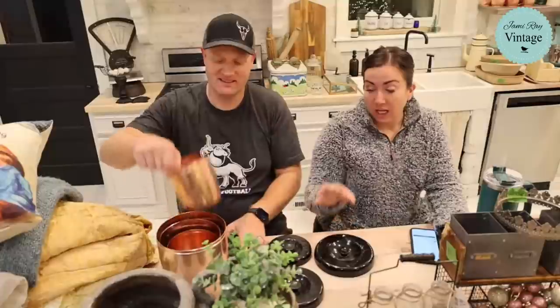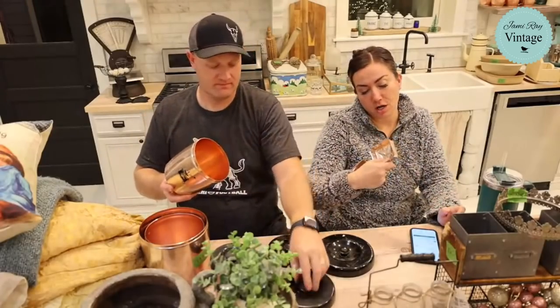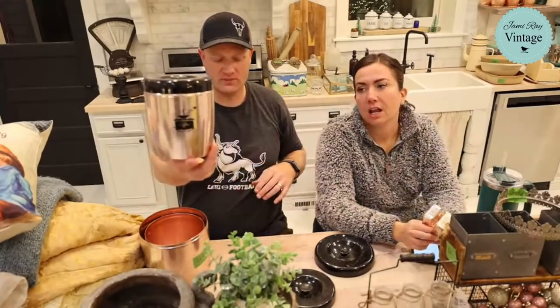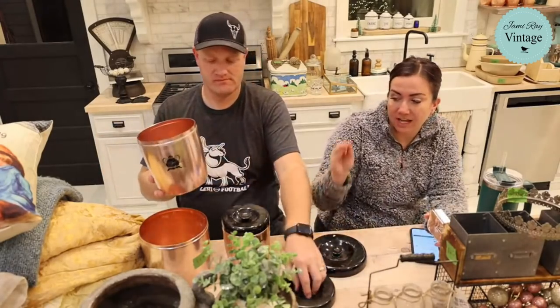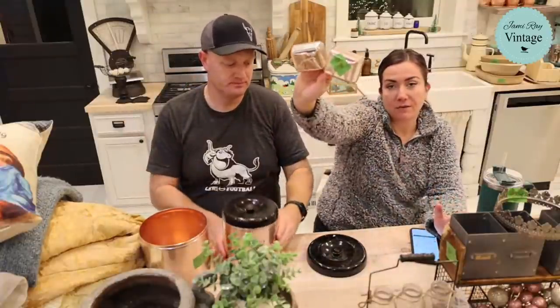This is the deal of the century — two dollars. I shook it and I was like, I bet they're all there. Sure enough, a four-canister set, all there for two bucks. One says tea, they're all stacked inside each other. I also got these two bird Nevco Hong Kong molds — cute little copper-colored molds with birds on them — all inside this set at the thrift store. It says coffee on one. This brand is West Bend and these are pretty collectible. I'm selling the set of four canisters for $39.95 and the bird molds for $12.95 for the pair.